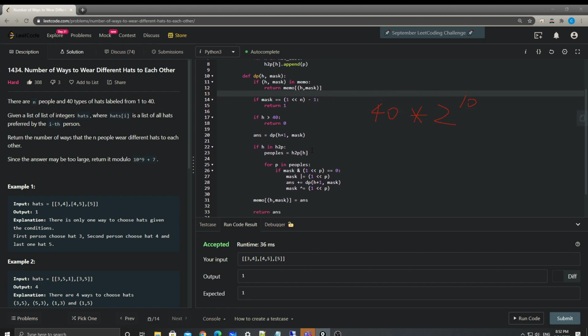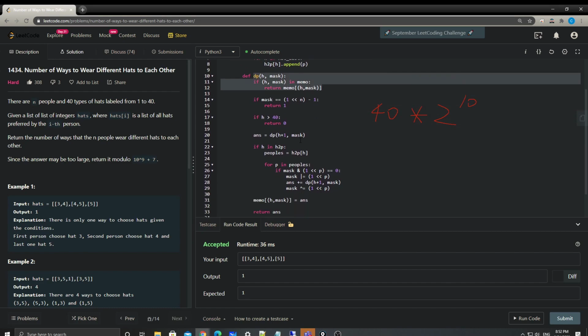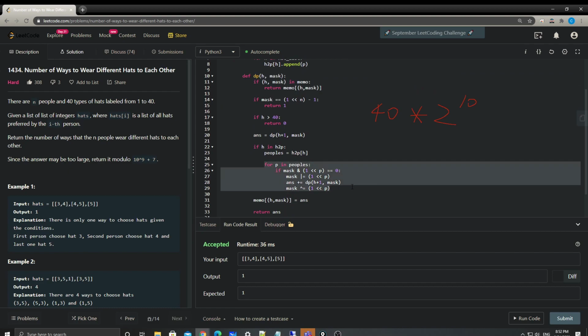And for each scenario here, we have a while loop, which means we're going to loop through the persons for this hat.